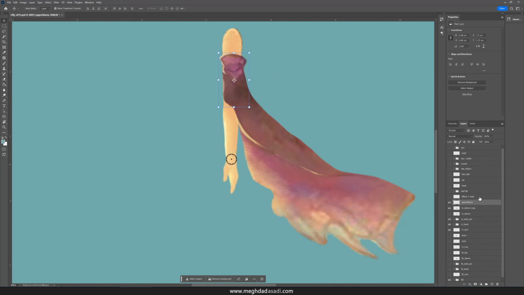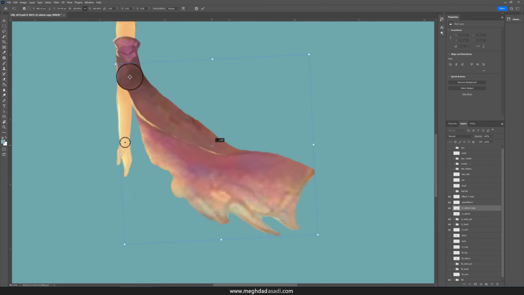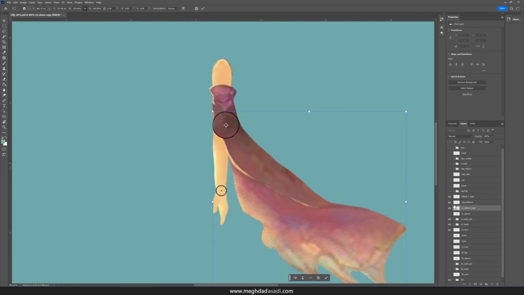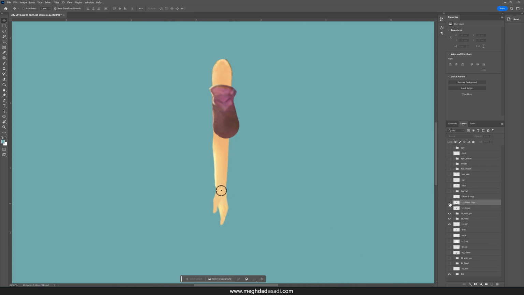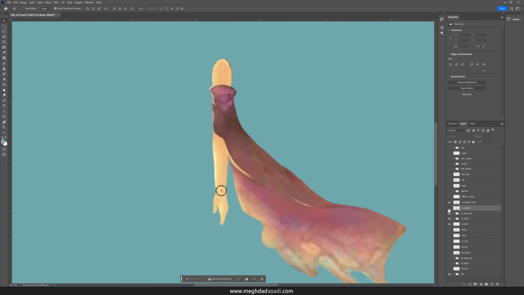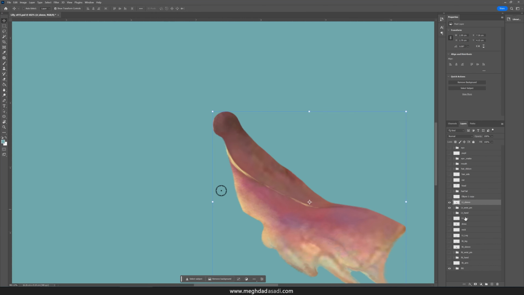Okay, just to give it a quick test here, I'm going to select the lower sleeve and move the anchor point directly onto the center of the guide. Okay, sounds good. I can now merge the upper sleeve with the arm and then name this one the new left arm. It should be exactly the same name that I originally had, otherwise After Effects won't be able to find this. And now this becomes my new sleeve, which is only the lower part of the sleeve. So now I can get rid of the original sleeve, and I'm going to rename this new layer with exactly the same name. So that's my new left sleeve and that's my new left arm.